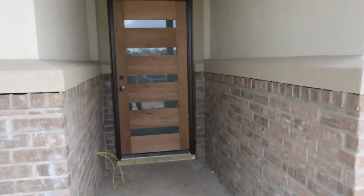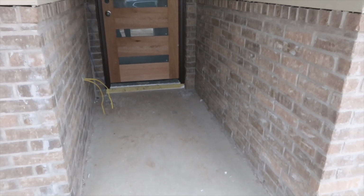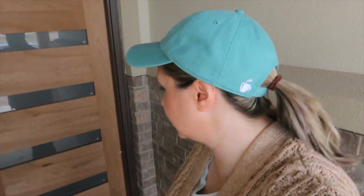Also, the entranceway coming up to the front door, I get to decorate this too, and I've never been able to do that. If you remember, our previous house just had a very small little entrance. We literally walked right into the house. Our home in Michigan was the same way. It didn't even have anything covering us if it was raining, because the house we lived in in Michigan was a barn style home, and it didn't have even a porch. You just walked right straight into the house.